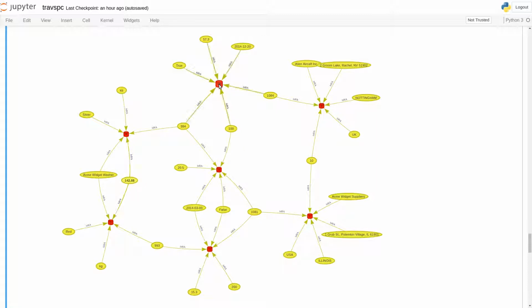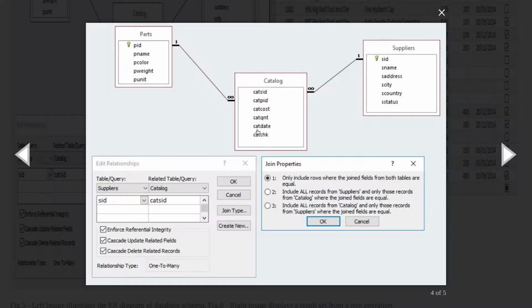Each set of hypernodes with a hyperedge visually represents a table record. There are 7 records from 3 tables shown on this graph, 2 on the left, 3 in the center, and another 2 on the right. For those of you familiar with entity relationship diagrams, this is a classic many-to-many relationship of a parts entity with a supplier's entity, and the catalog table plays the role of associative entity between the two.